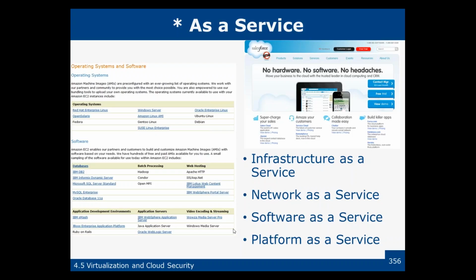Network as a service. With this one, we're going to have the basic network infrastructure required to provide internet connectivity from these guys. Software as a service. I think this one would be something like if you have a web server, because you only have that software that you're running, and you have that as a service.